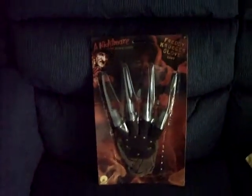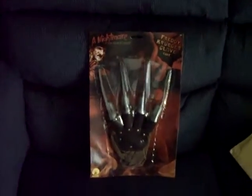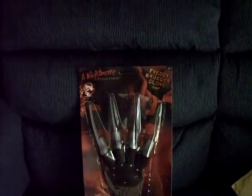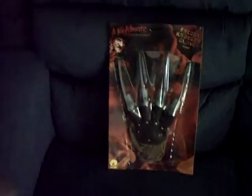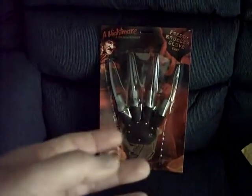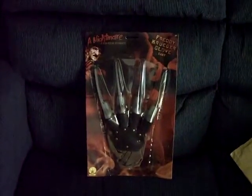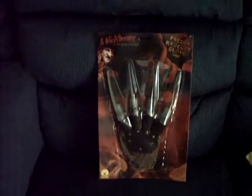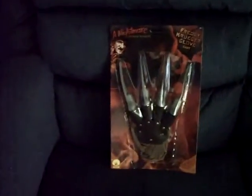These are reproductions anyway. If I had the original one from the 80s — around '87 or '88 — here's the cool old story: this was probably the last year I ever dressed up for Halloween and I wanted to be Freddy Krueger. We were talking about buying costumes and we only had about fifteen to twenty dollars to spend. That's how much these gloves were going for when they first came out — around fifteen to twenty dollars in 80s money, probably about forty bucks comparable today. I remember having that discussion with my mother; we had to make the rest of my costume from old clothes, but the glove is what tied it all together. Like the Big Lebowski's rug — it tied the room together. The glove tied the costume together.